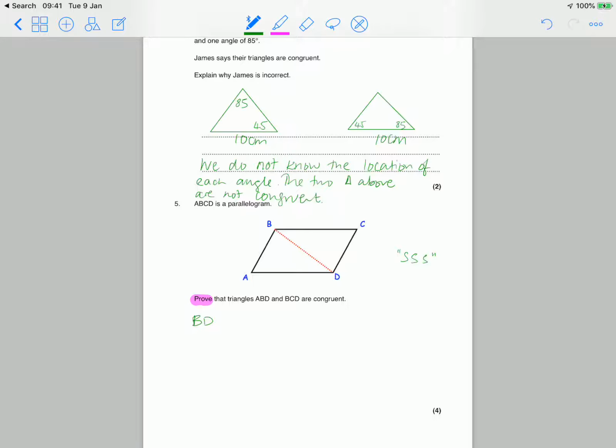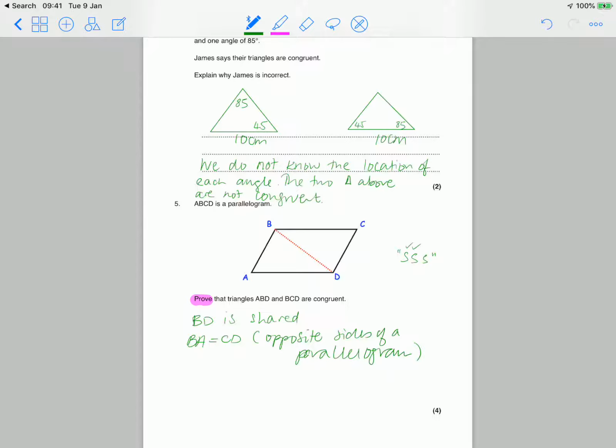BD was shared by both. So BD here, this is a shared line in both triangles, so therefore in both and equal. So I'll put, BD is shared. So in my two triangles, I've just proven one side's exactly the same. Then if I look at BA here and CD, they're the opposite sides of a parallelogram, so they are the same length. So AB equals CD, and my reason, very important for the proof, opposite sides of a parallelogram, and that's two sides proven now.